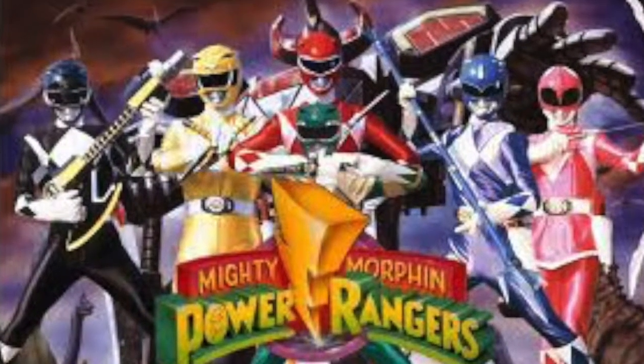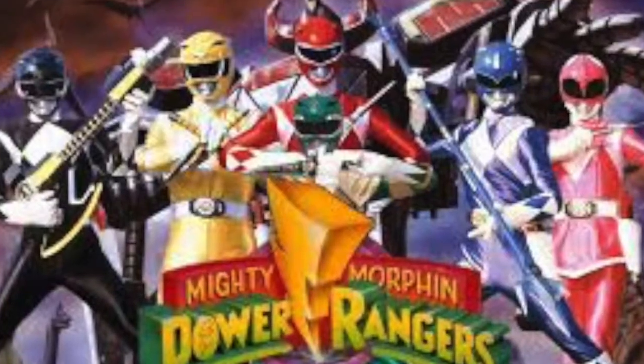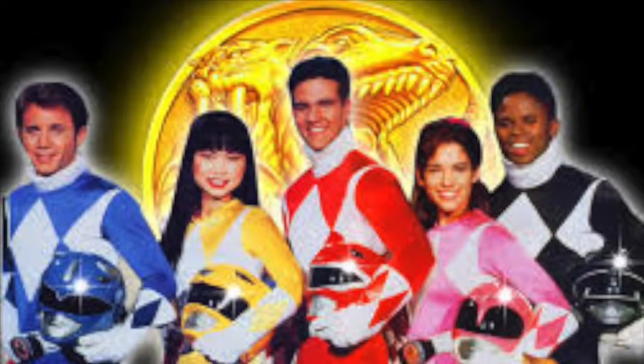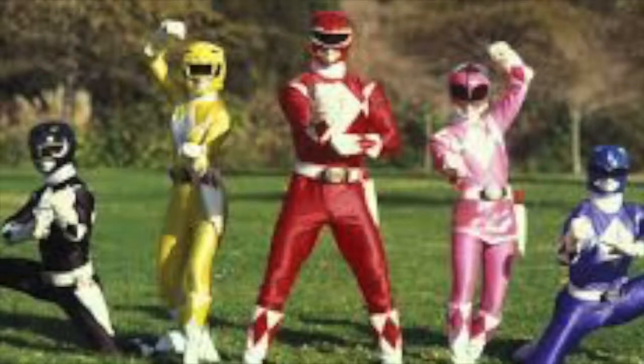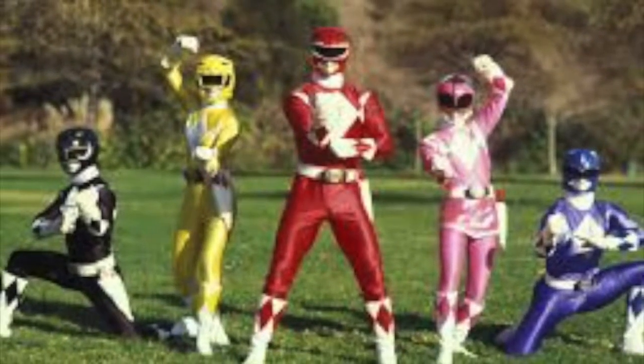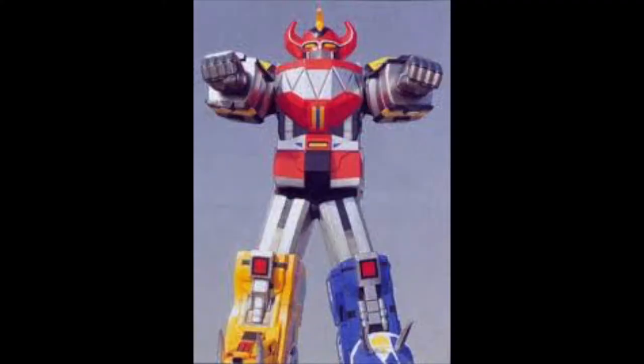Mighty Morphin Power Rangers is a show released in 1993 about these teenagers, Jason, Trini, Billy, Kimberly, Zach, and later Tommy, who are all trained in karate. They have been recruited by an intergalactic being known as Zordon and his robot Alpha 5. Together, they are the Power Rangers, superheroes who can call in robots named Zords and transform into the Megazord.